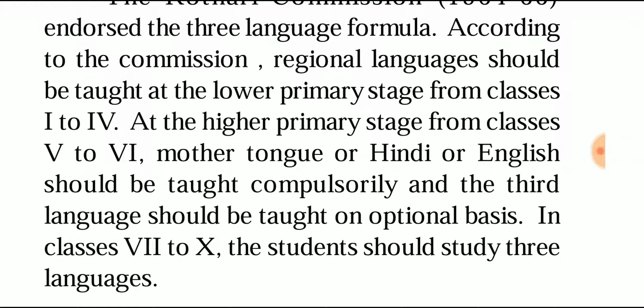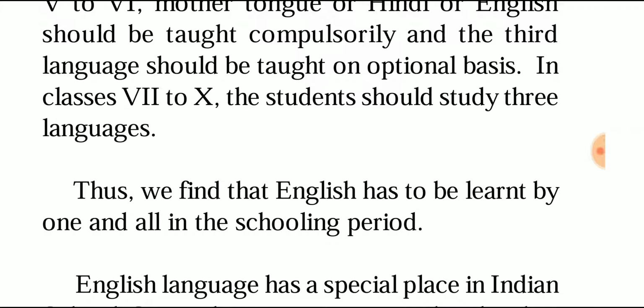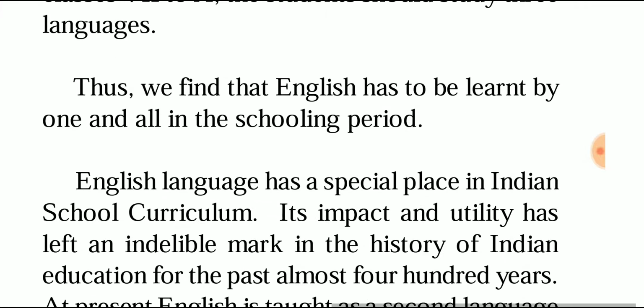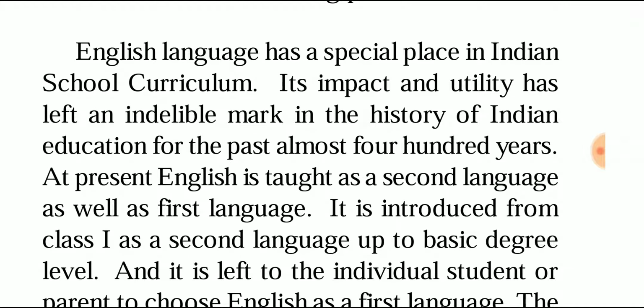The student should study 3 languages. That is the rule of Tribhasha or 3 language formula given by Kothari Commission. Thus we find the English to be learnt by one and all in the schooling period. English language has a special place in Indian school curriculum. Its impact and utility has left an indelible mark in the history of Indian education.